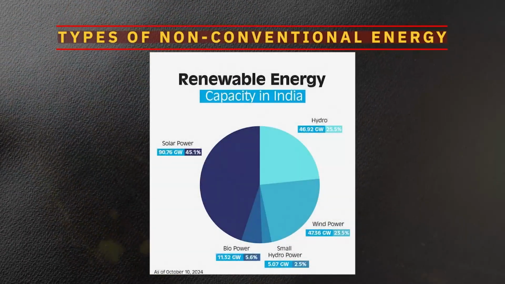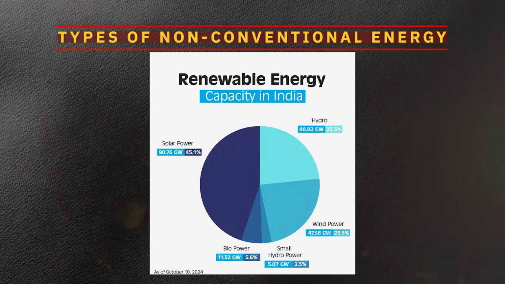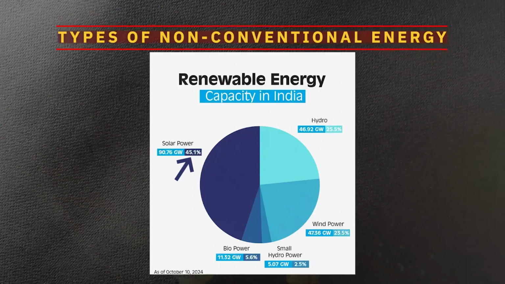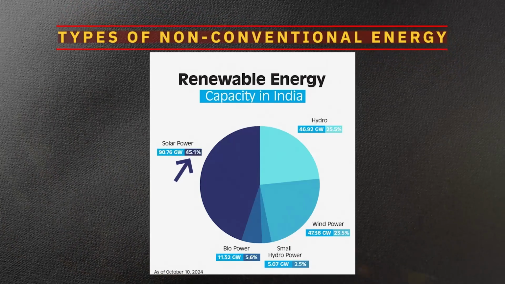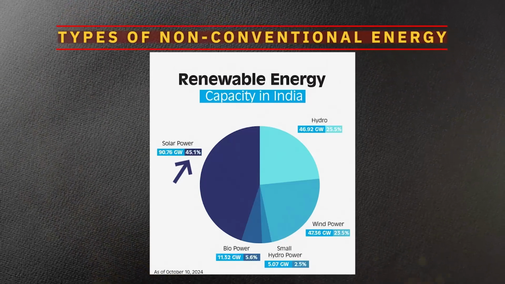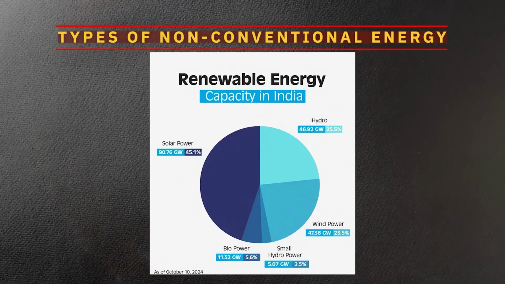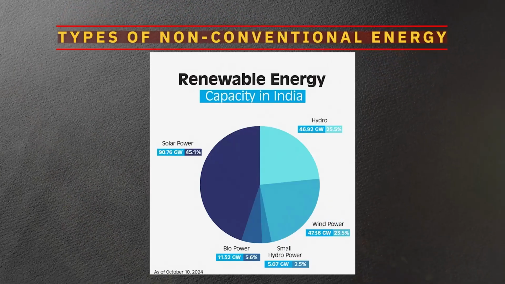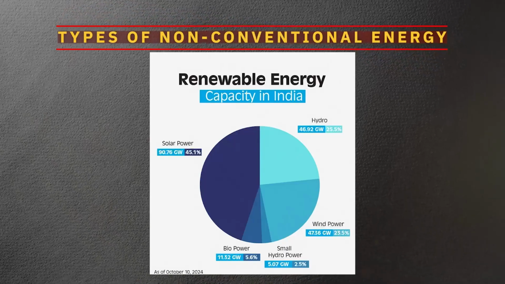Here, a diagram or a pie chart showing the renewable energy capacity of India is given just to show that in India, about 45.1% of solar energy is produced, which is almost the greater section of all the non-conventional sources produced in India today. Then comes the wind power, which is 23.3%, and the other small hydel power and biopower sources. From this diagram, what we want to represent is that India is not behind in generating non-conventional source of energy. Rather, India has excelled in various sectors of non-conventional energy generation, and we will discuss it later on individually, coming to solar energy at first.